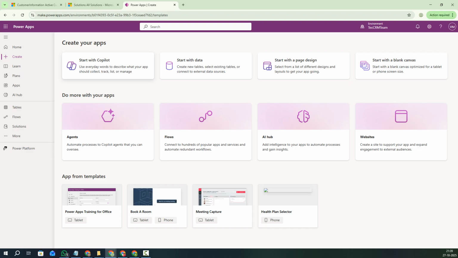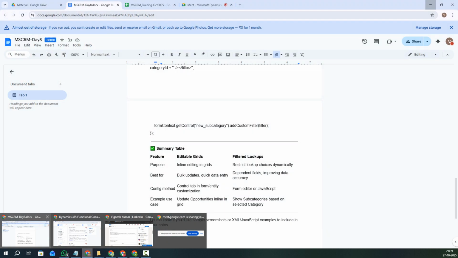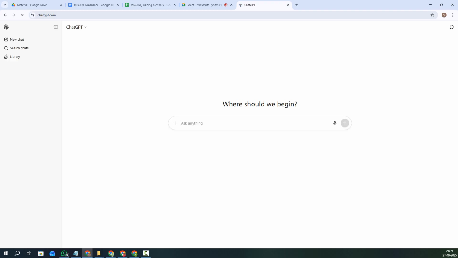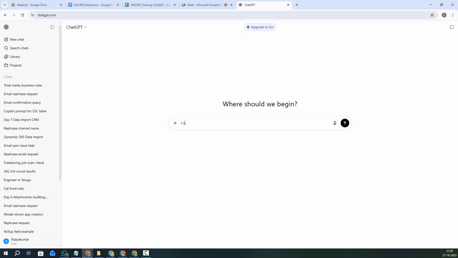Before that, you need to have one command. So go to Copilot, or ChatGPT, whatever, and get the command. I need a prompt for SBI home loan calculator.